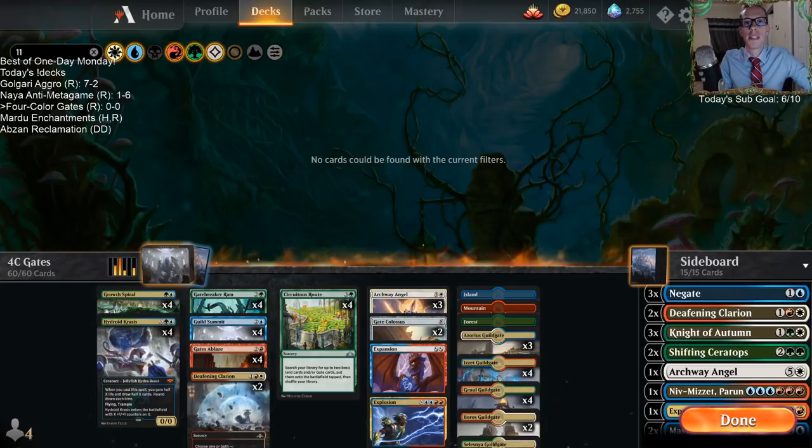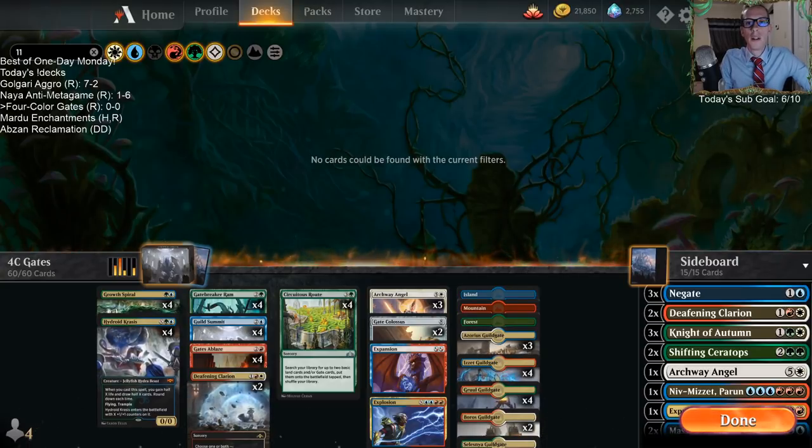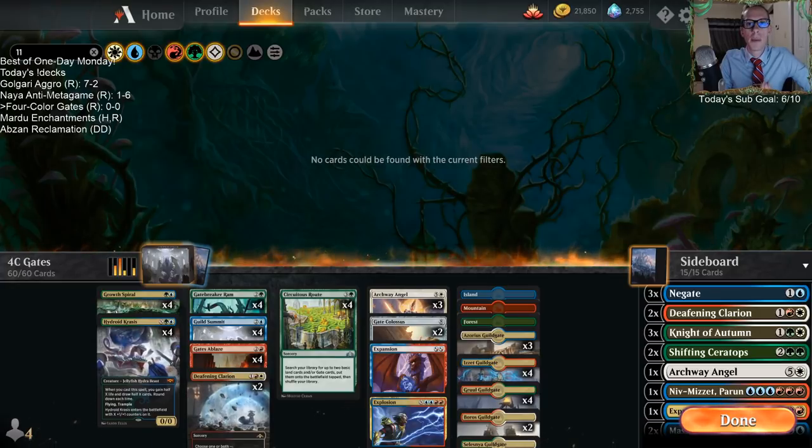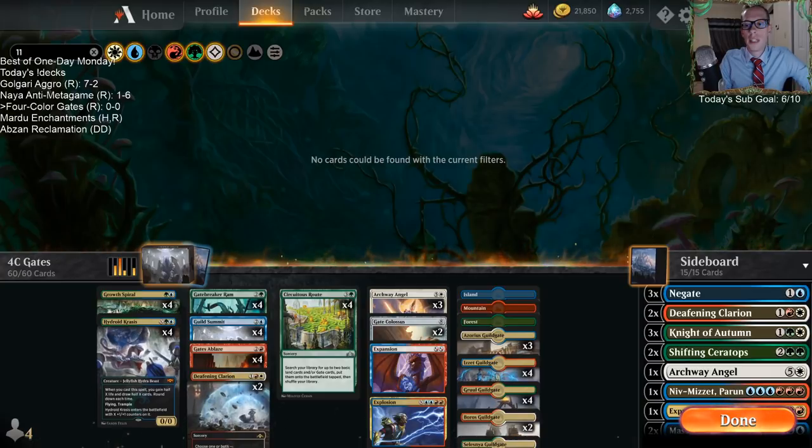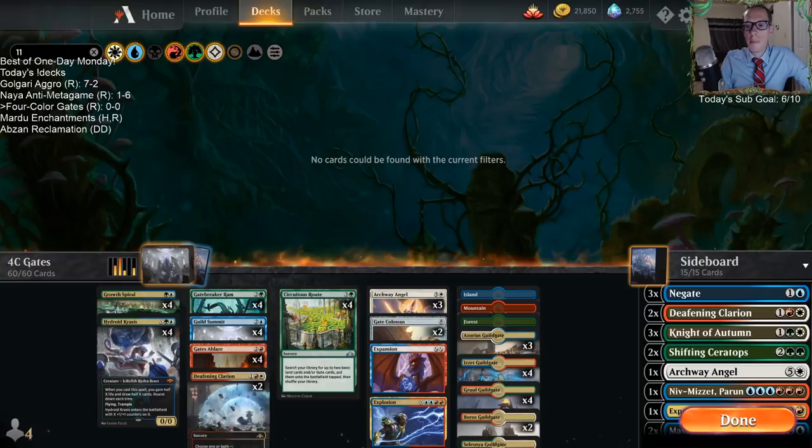This time we're playing the deck in Best of One. We have been playing it in Best of Three over the last couple of weeks, and each time that we've played it, the deck has been really impressive. This seems just like a good metagame for Four Color Gates. But we're going to just try it in Best of One. We're playing the same list that we've been playing in Best of Three. Like I said, we're playing Best of One because today's Best of One Day, Monday.